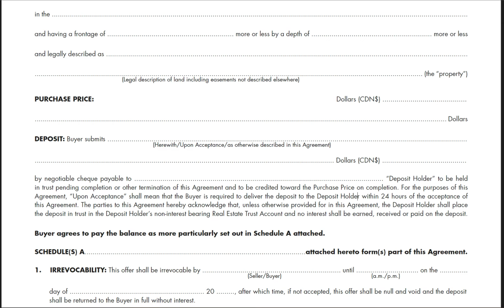So the key takeaways are that the buyer has to provide you with a deposit within 24 hours if you're the seller, and failure to submit those can result in a breach of agreement. For the seller, the deposit is not immediately yours. It is held in trust and put towards the price of the closing costs. So be aware that that's for the deposit.